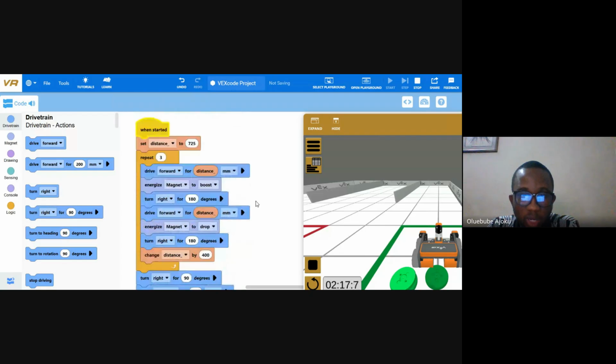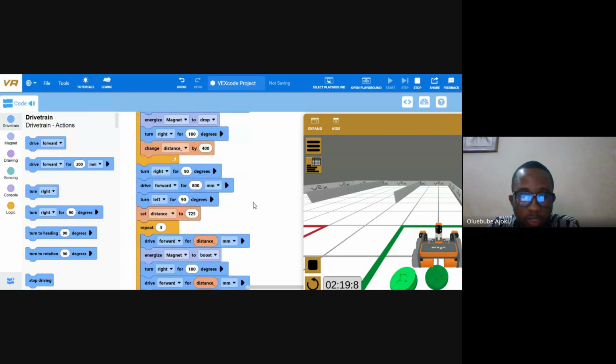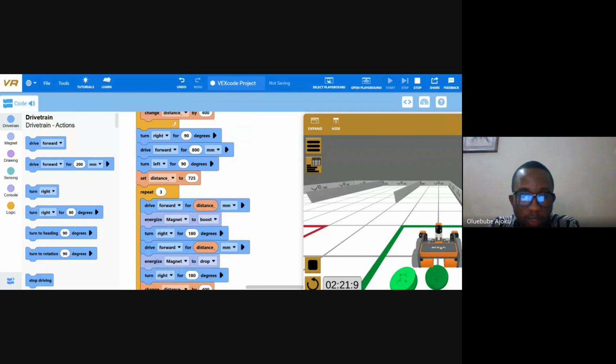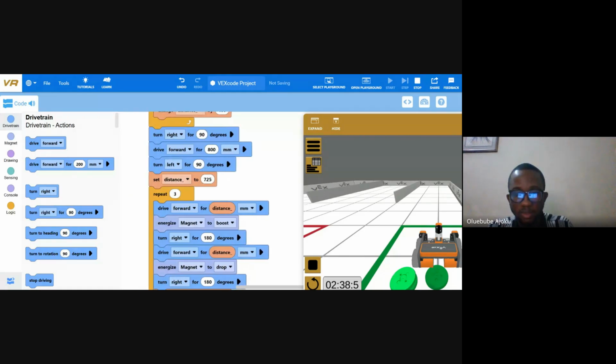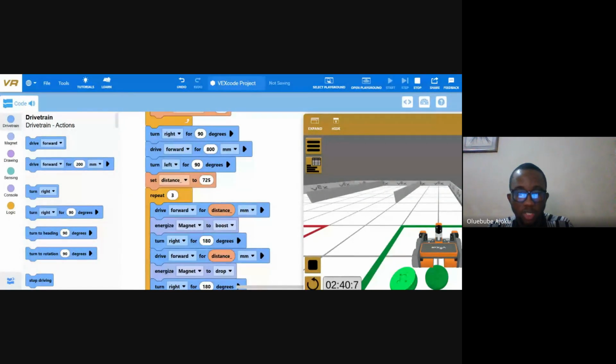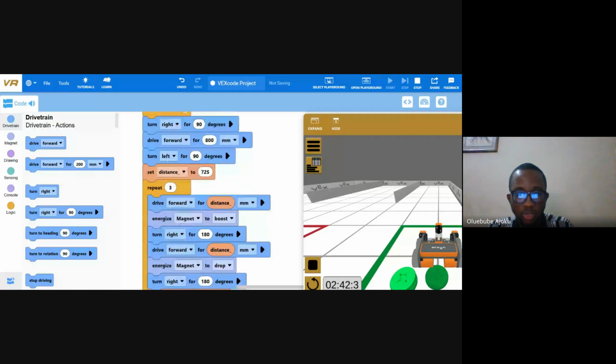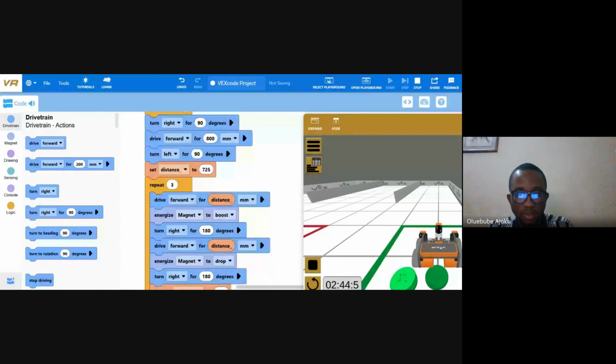Okay, so I'll scroll a bit to the red part. So this is it. Make sure the distance you use is exactly the same as mine. I'll try to zoom in a little bit so that you see it clearly.